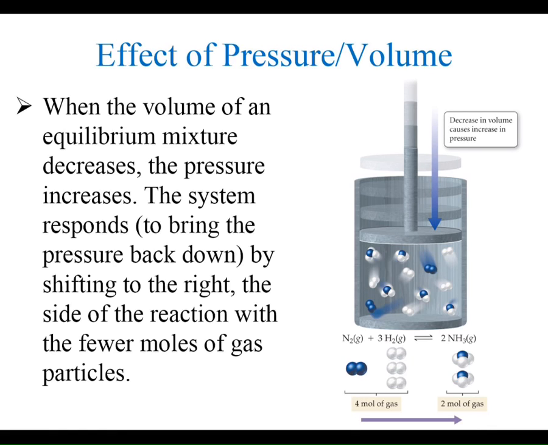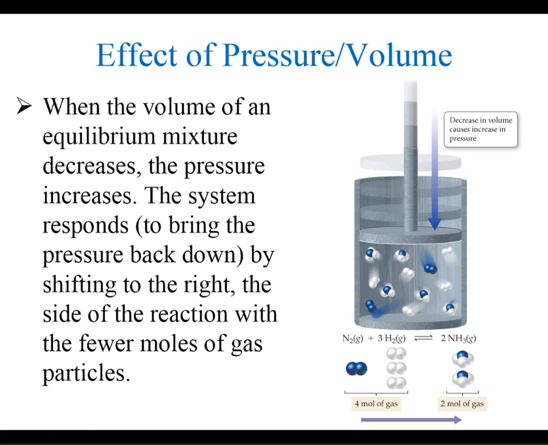Well, if it goes this way, it takes 2 moles of gas and doubles them into 4 moles of gas. So that's going to make more pressure, right? If I go this way, I take 4 moles of gas and convert them into 2 moles of gas. So that will be fewer molecules, so that would relieve the pressure. Does that make sense? So if the volume goes down, the pressure goes up, what can it do? Shift to whichever side has fewer moles of gas. Again, only count the gas ones. Don't count solids, liquids, or aqueous. So here I see 1 and 3, 4 moles of gas. Here I see 2 moles of gas.